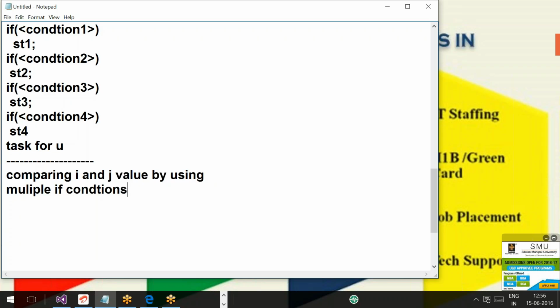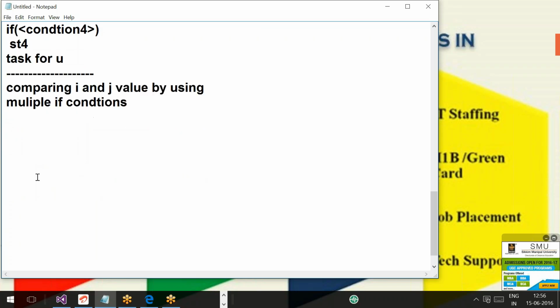Same program, but implemented with the help of multiple if conditions. After implementing it with multiple if conditions, you trace it, then you will find the difference. That is the good one. Okay, right. Try.